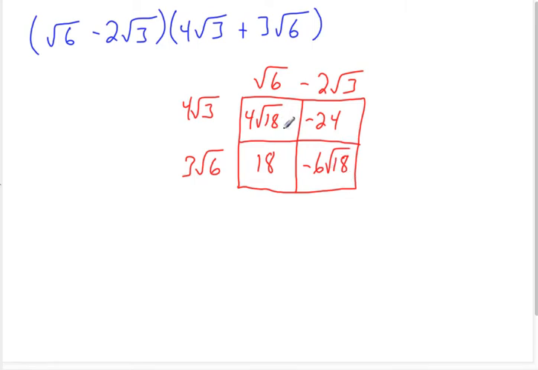So a couple directions we can go here. We can simplify these radicals first, or we can combine the like terms and simplify it later, which is the one I'm going to do. So 18 minus 24 is negative 6, and then negative 6 plus 4 is negative 2, and then we have the root 18. So now we can simplify root 18, because that is 9 times 2, and this 9 is a square number. So we have negative 6, and then the root 9 is 3. So 3 times this 2 that was already out here is 6, and then we have root 2. So again, these are not like terms because this one doesn't have a root 2, so we are done with this problem.